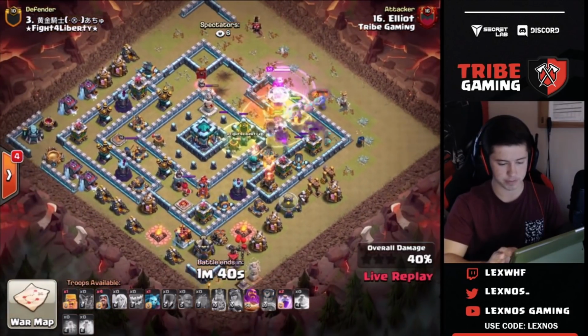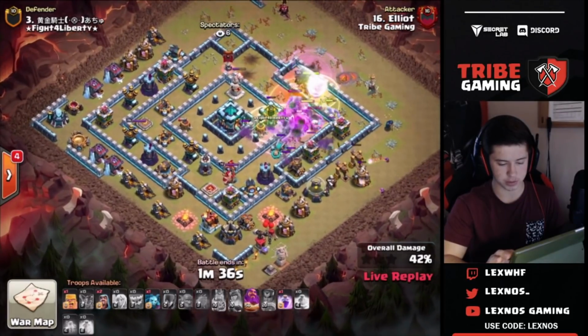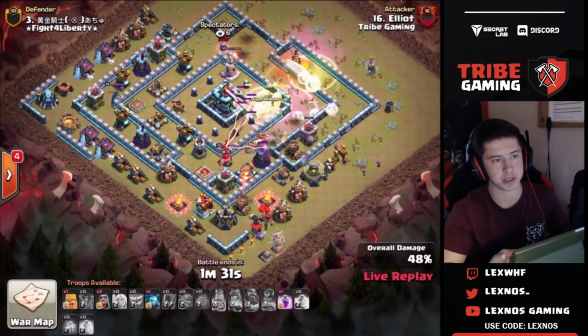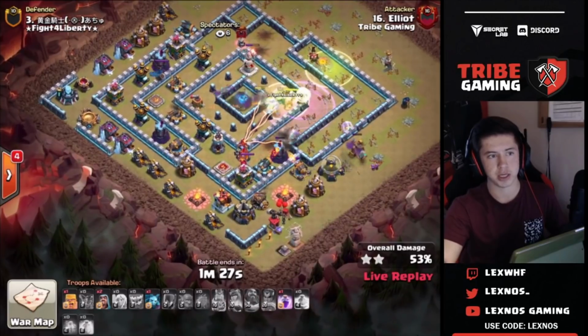Oh, that's unfortunate. Everything pushing in toward this bottom side of the base. He needs to get everything to path in toward the Town Hall. Not a great start, but he might be able to pick this up. Hold up. He's using the Warden ability over the Town Hall here. Everything pushing in, getting the Town Hall.